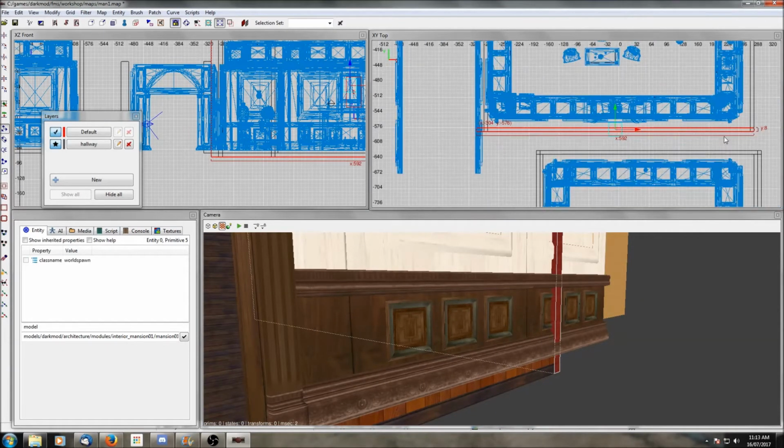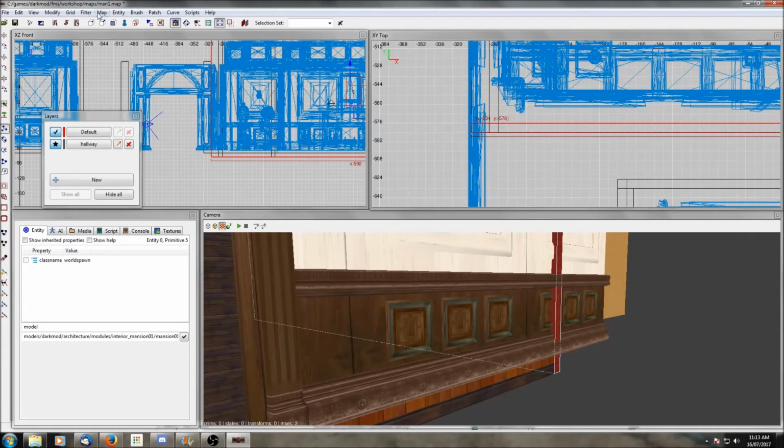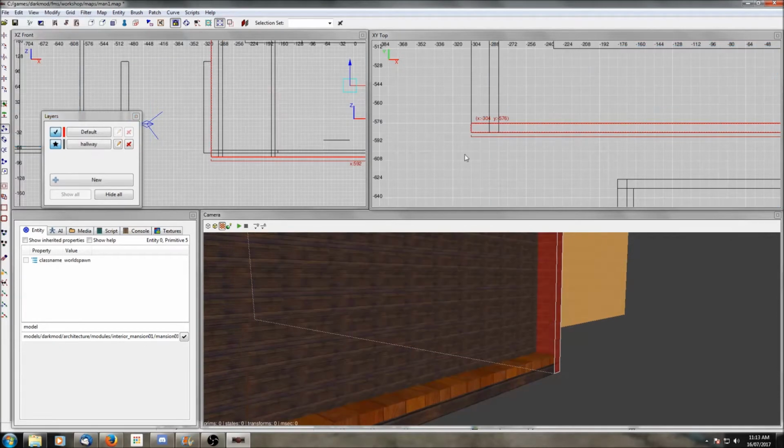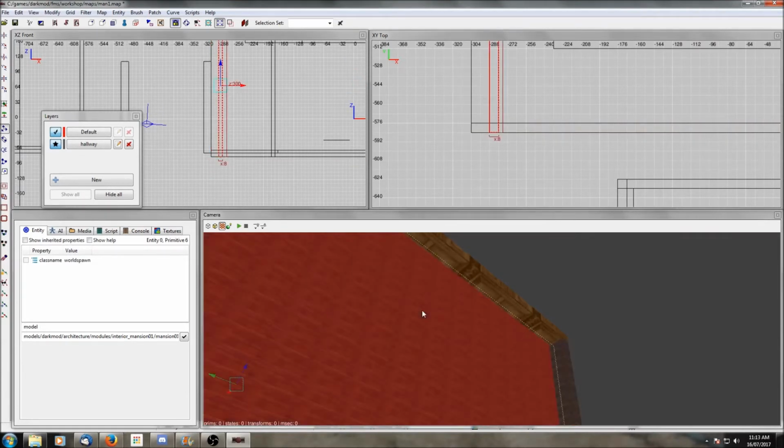So we can't use the translate. Well, I guess we could use the translate tool, but I don't really want to move it. I just want to shrink it. Let's filter out all the entities now. And you can see that these pieces all stick out a little bit further than they need to now because we moved this piece in. So let's just shrink all the other ones.